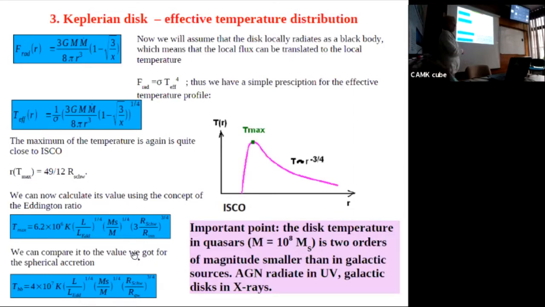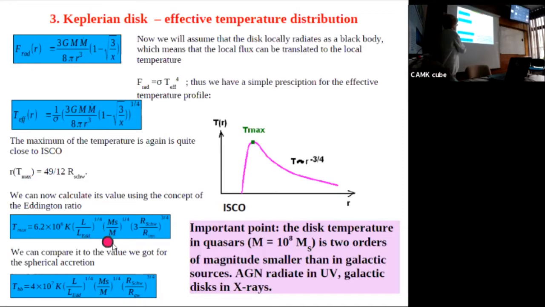For a star, you have to modify that. So this is why I kept this expression here. So you see, there is a strong dependence both on Eddington ratio and the black hole mass. But if we assume that we are actually close to Eddington ratio, then for the mass equal 1 solar mass, you have temperatures like 10 to 6. That means your radiation is in X-rays. This is where you expect the emission of accretion disks in binary systems, in the X-ray band.